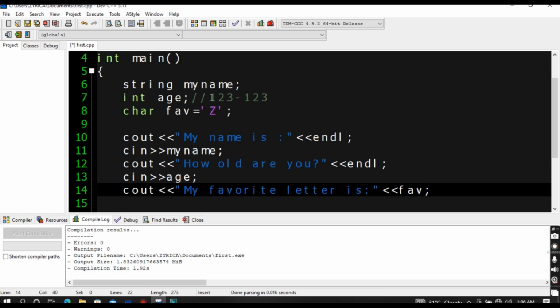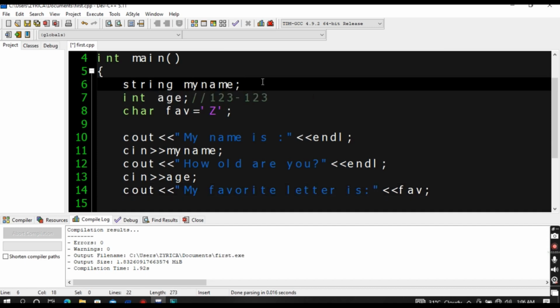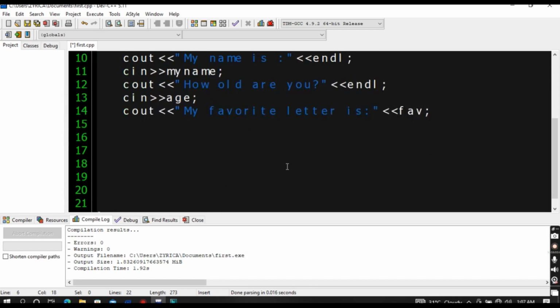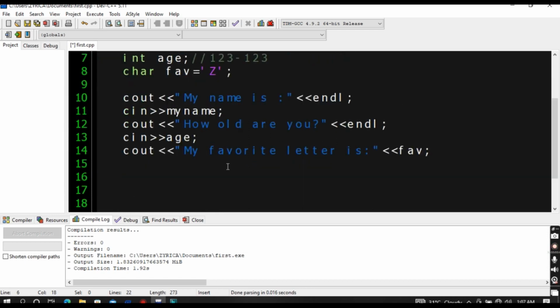Always remember that when setting a value of our variable named favorite, we will use a single quote because in our string variable, we're using a double quote. That is a double quote and this is a single quote. So now, we will output the favorite letter that I valued to my variable named fav.